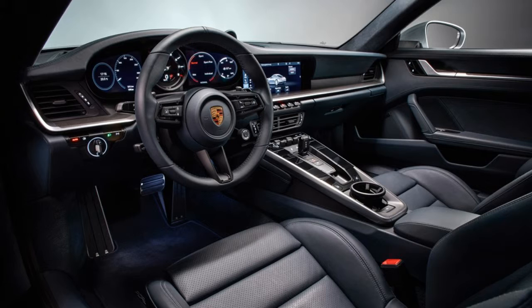Last but not least in terms of safety, we're going to talk about adaptive cruise control, which has been added to the 911. This is going to be great if you have a daily commute to work that involves a freeway, or if you decide to take a trip over the weekend. This adaptive cruise control is going to keep the driver in lane. It will follow the vehicle in front of you — if the car in front speeds up, you speed up; if it slows down, you slow down. Not bad features for possibly one of the greatest daily drivable sports cars ever.